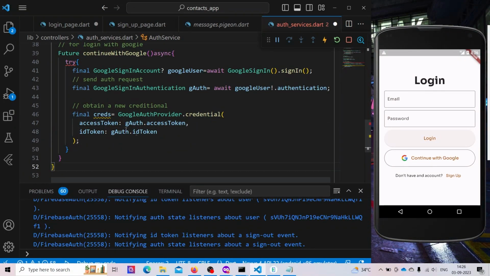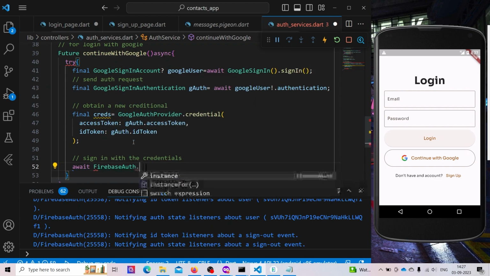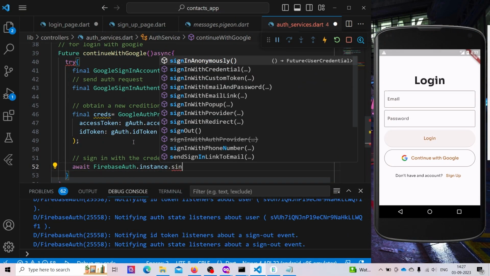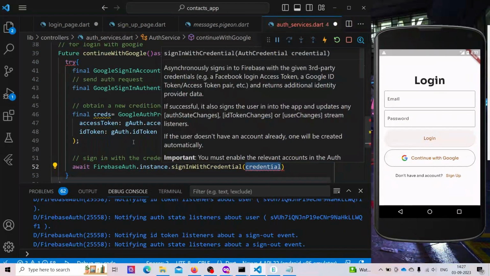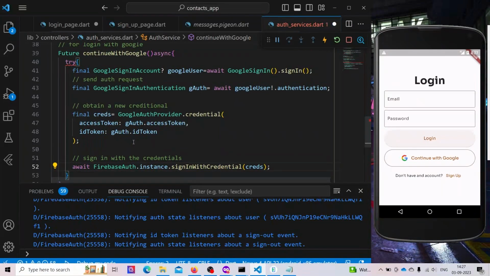Now, after that, when we are obtaining the credential, we are going to sign in with the credentials. So await Firebase auth dot instance dot sign in with credential, and inside credential we'll add creds, the credential that we are obtaining.